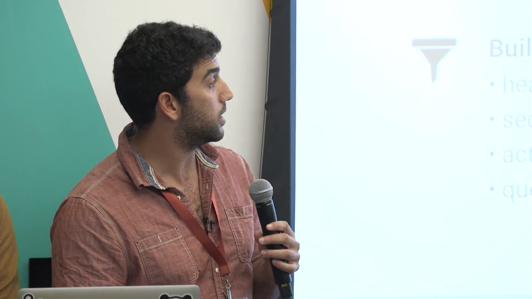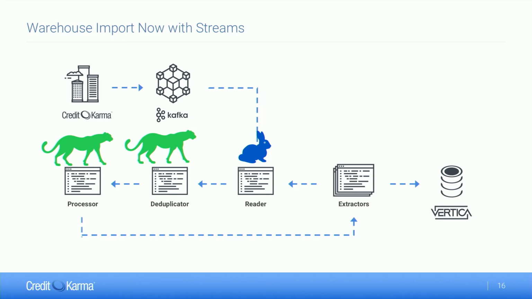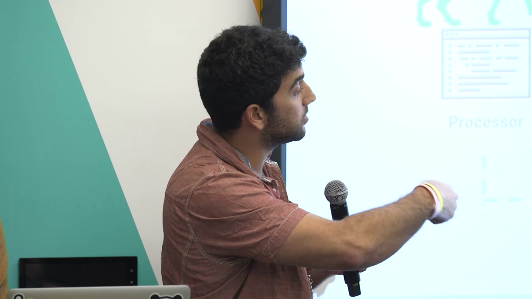So let's take a look at the system I had and how we had to convert it. The reason I think we ran into trouble is we had a decently fast operation over the network, reading from Kafka. We have these two in-memory operations that are also very fast. And then we write to disk, and then we upload to Vertica. So we'd actually created our own little version of back pressure because there's only one message in flight at a time throughout this whole flow.